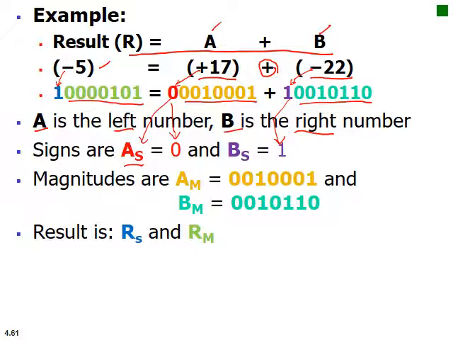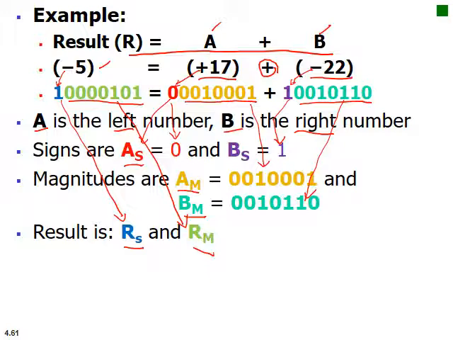So the yellowish color here is the magnitude. So coming from the top there, it's this number. And also the magnitude for B, basically that blue number over there. And so the result's sign over here is basically the one that comes from there, and the result magnitude is basically the one coming from there. Alright, so that's just a matter of notation. So don't get a fright.